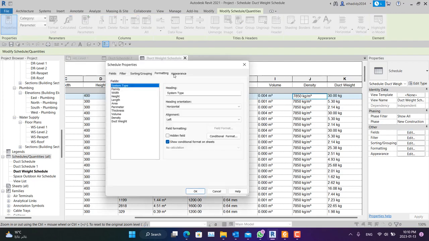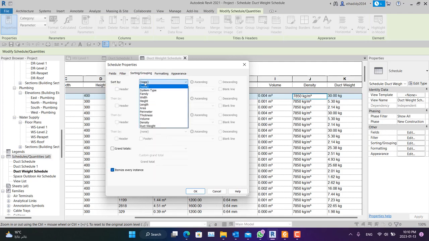So we are gonna go to formatting here and choose duct weight and choose calculate totals. Okay, we're gonna go back to sorting and grouping. I'm gonna sort by system type. I'm gonna choose footer and calculate grand total.